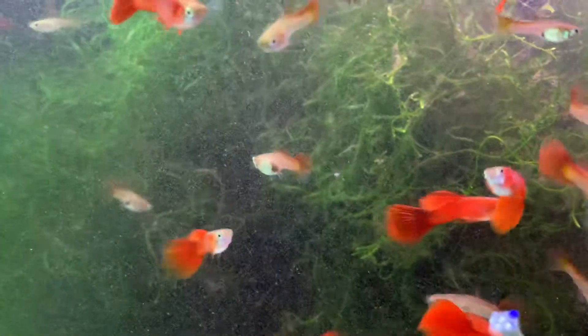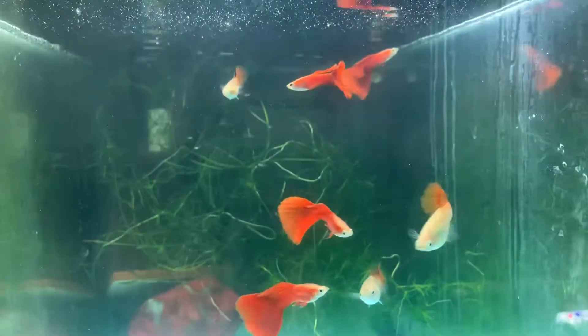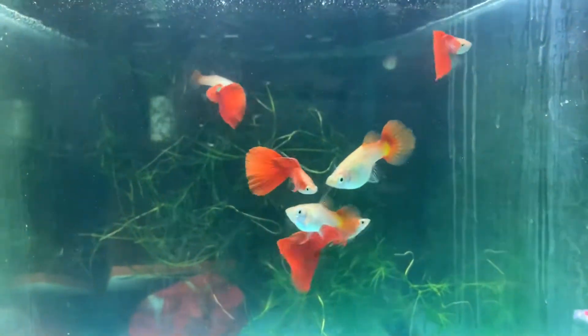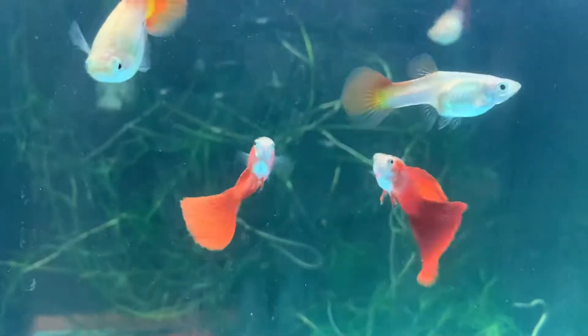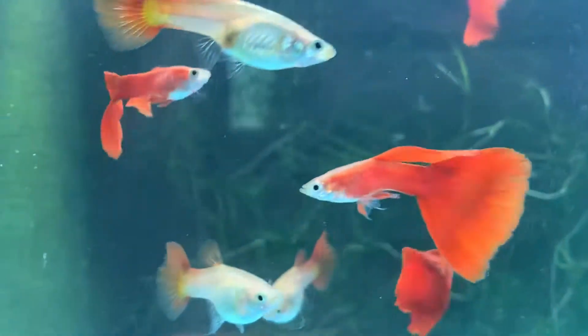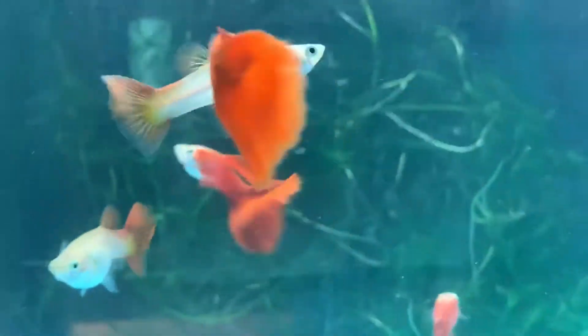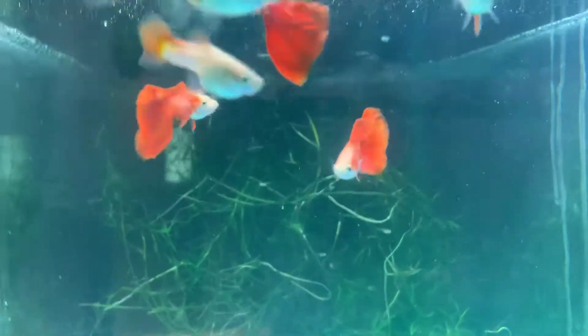There are some of those — they're younger. This is a tank of the breeder reds. These males are a little older; I've lost the slip I had noting their age, so I'm going to have to guess they're about nine or ten months old. The tank has some guppy grass in it, which is working out pretty well because it's hiding some babies that were just born back there. I've got to get them out when I get a chance.